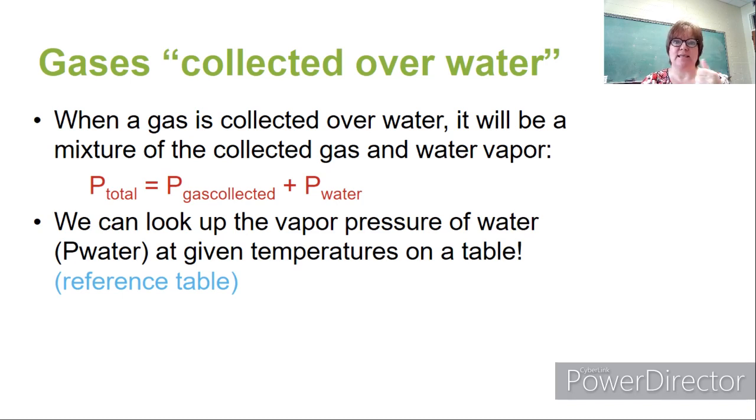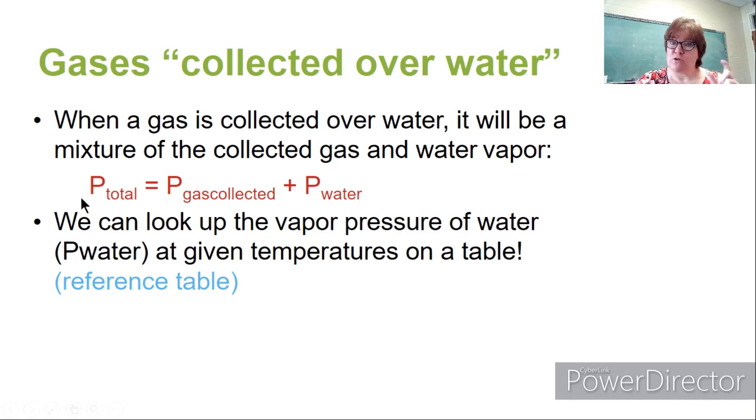So if I have gases of water, it mixes with the gas that I'm interested in, and I'm actually collecting two gases at the same time, and I need to be able to correct for the portion of the gas that is really water versus the portion of the gas that I was actually trying to measure. So note that when this happens, whatever gas I'm collecting is the gas that I'm interested in, but I will also have some water pressure there. I'm going to have some partial pressure due to water vapor.